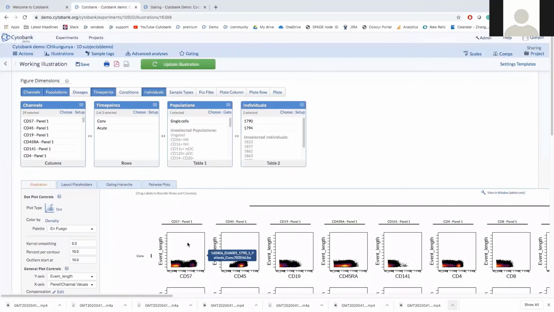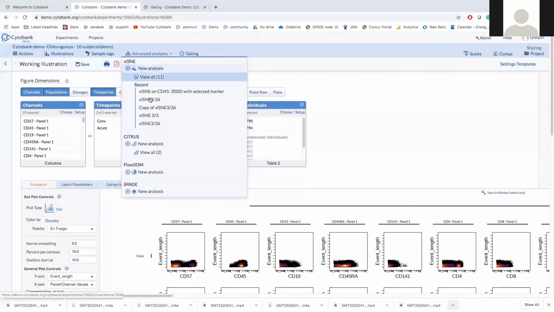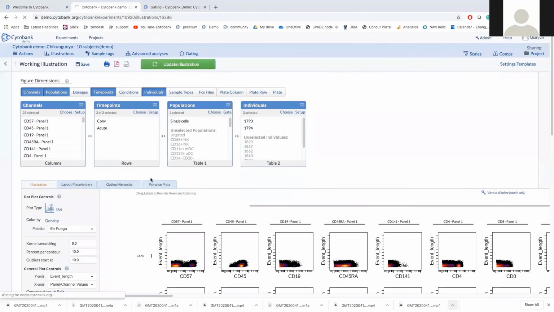So this is a very basic demo, and if you want to view fancier plots, I can go to one of the Disney experiments and check out the illustration from there.